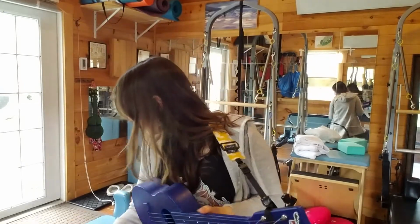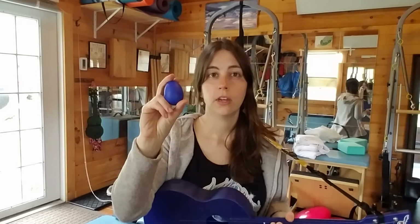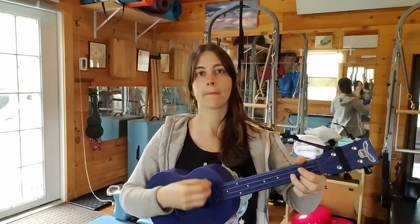All right, and then in case all you can find is an egg shaker, because those Ohana rhythm rings I sometimes had a hard time finding. If you can find these, they're pretty easy. You can also just hold it in the palm of your hand. Same thing.